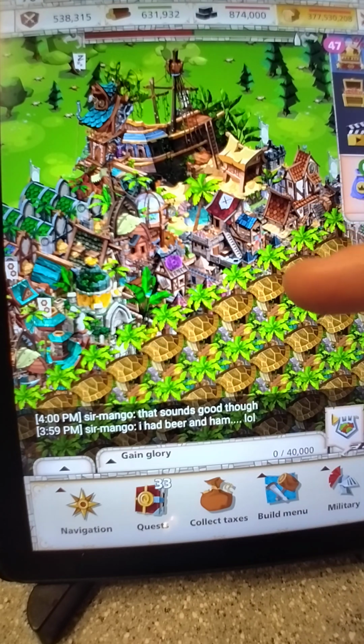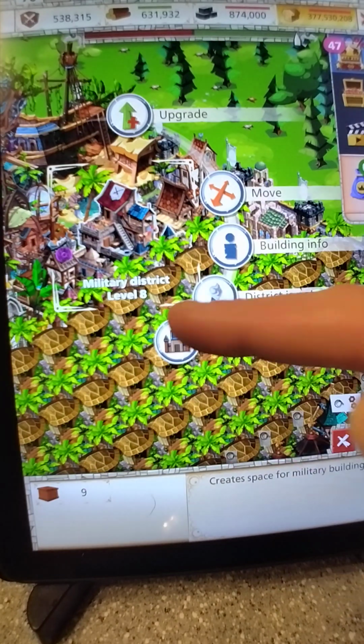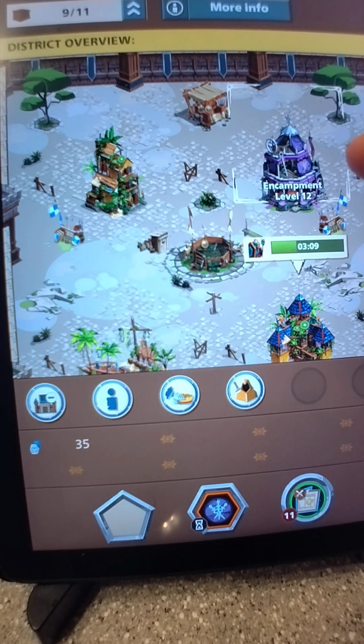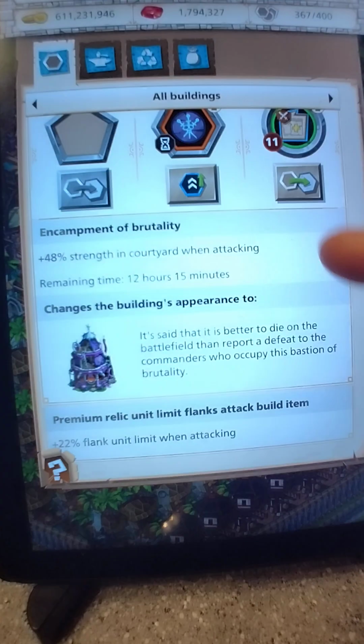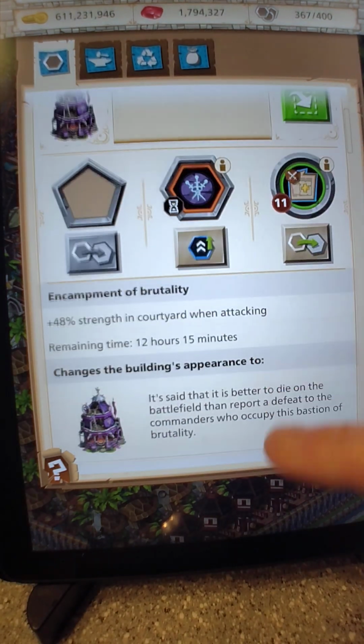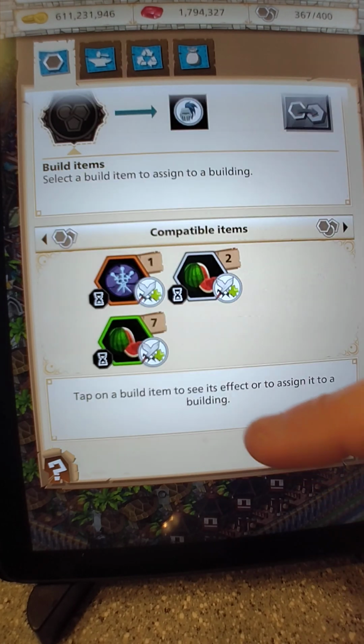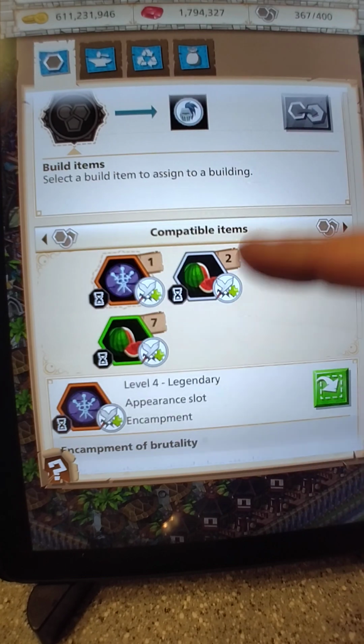The other one was your enchantment. That's only here in green at your main. And that, like I was telling you, and the estate is courtyard. As you can see here, I got the orange wall build, the big boy on it. And, ooh, that one's about to expire too. 48% extra courtyard. So, we're going to go ahead and just swap it out.